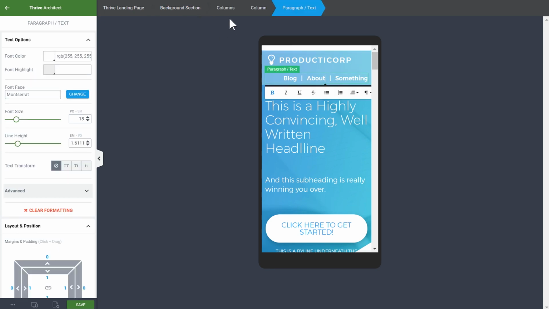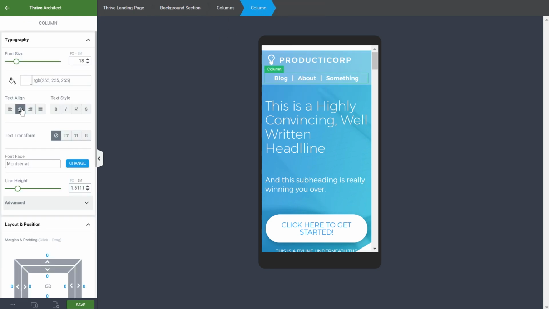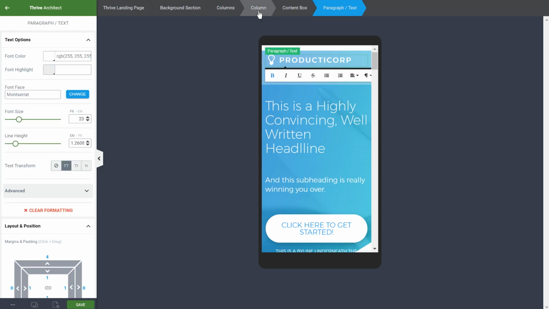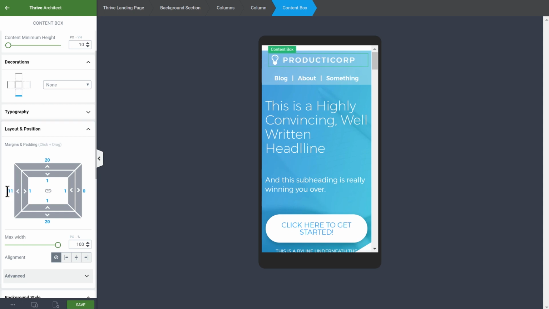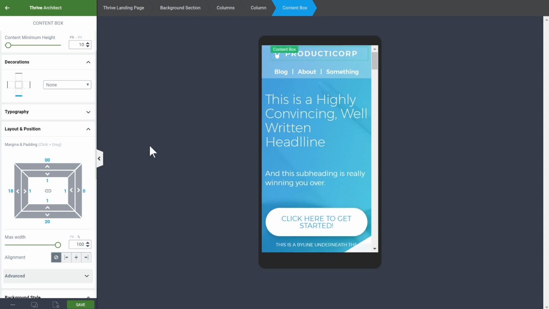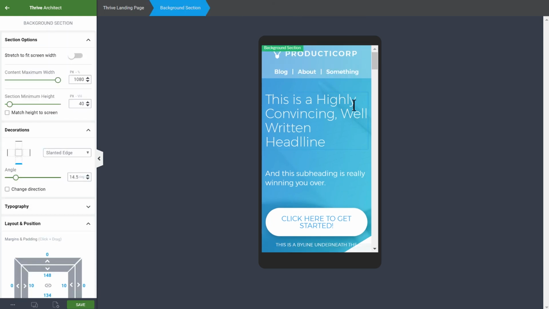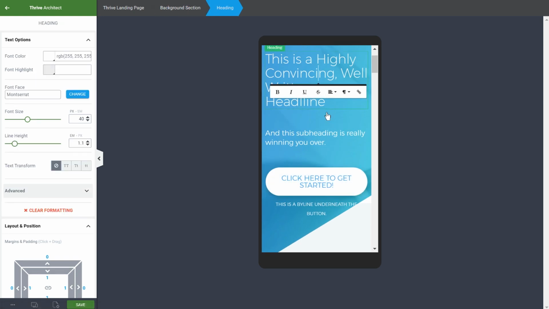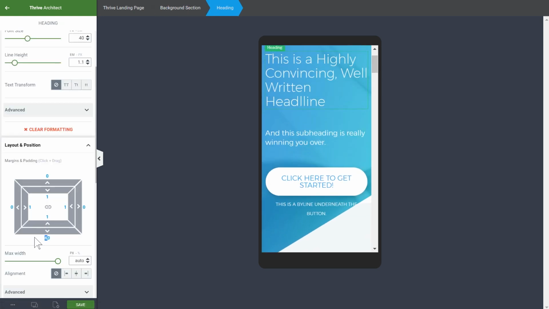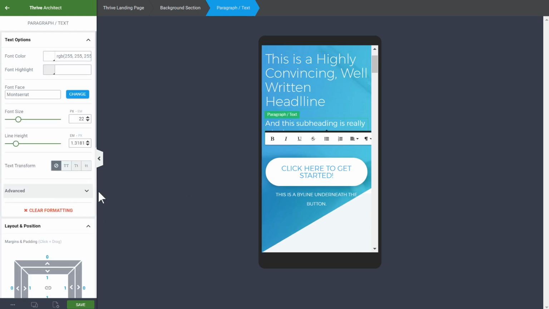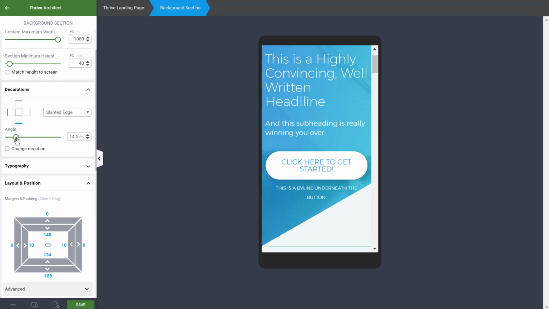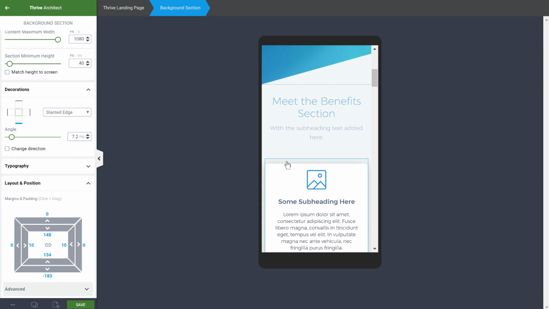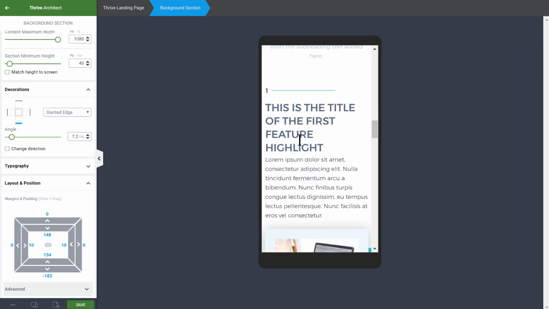So on the column level, same principle here. I want this to center align. And my content box here, I'll choose the content box and I'll just nudge it to the side a little bit like this. And then we also have some, probably get rid of this. There we go. Now we've gotten rid of that gap at the top. Here, I think this is fine. Maybe I could resize this a bit. I would reduce this and reduce this as well. And then definitely we need to change the angle again here, something flatter. All right, then this looks good.